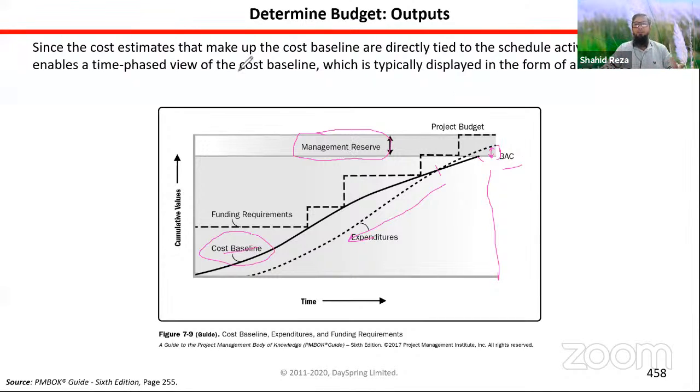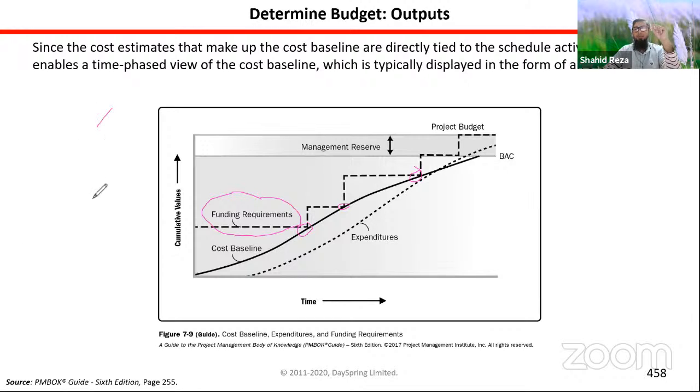This figure is also showing that. The last point is we have talked about funding requirements, right? Can you remember? Management will not give all the money at the beginning. They will give the money monthly or quarterly, or some period. So see, this staircase is showing when you actually get money from the management. You will get some money at the beginning, here some money, here some more money. So this staircase representation is the funding requirements point, when you will get funding for your project.